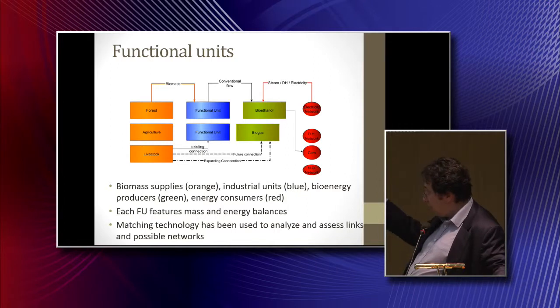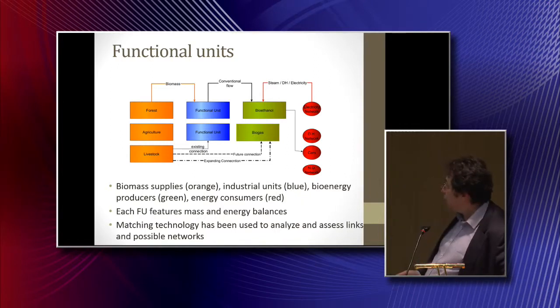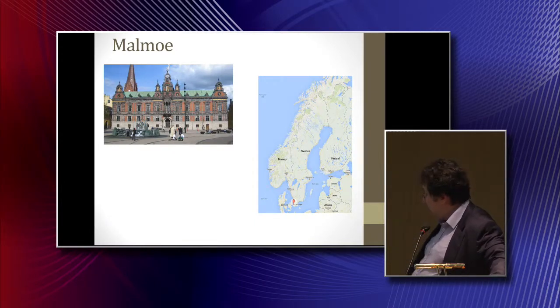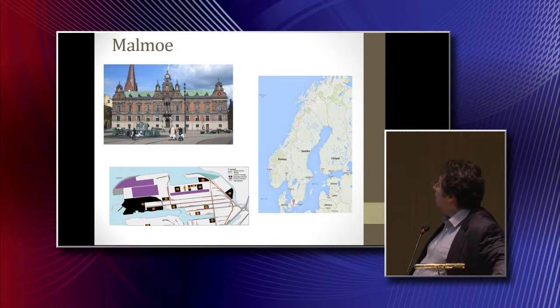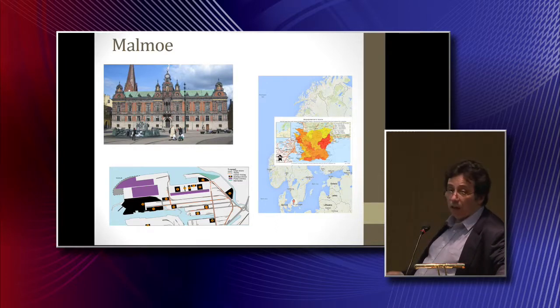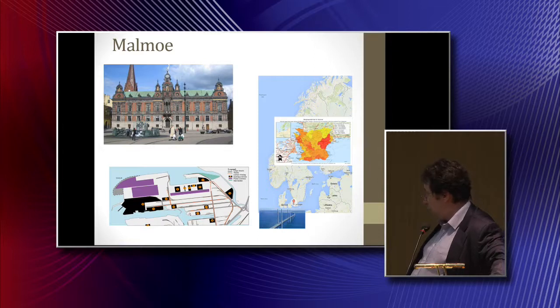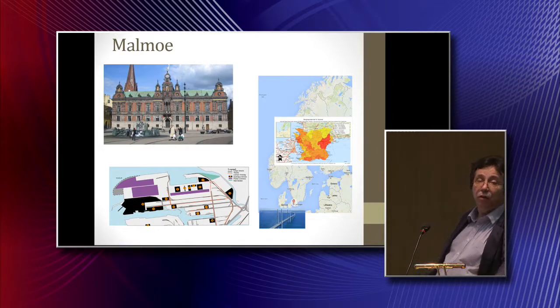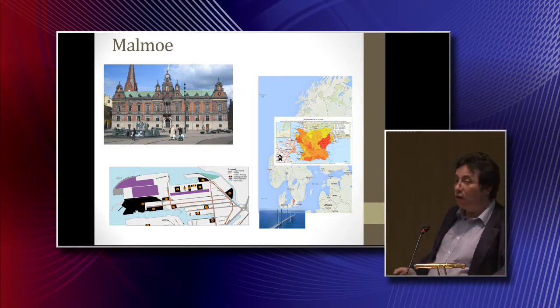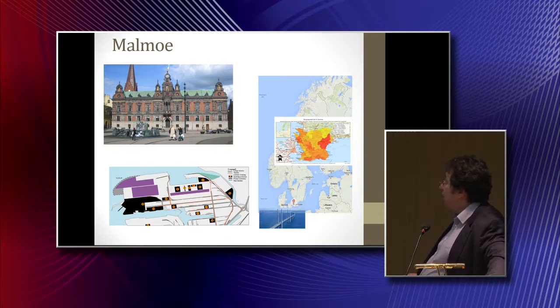The representation here is with respect to the sources, the sinks, and the enabling technologies that are around the ports. Here is Malmö, one port where we applied these technologies. This is the city of Malmö, which has been more or less the leading partner in this initiative. This is the area where we have addressed the development of symbiosis networks. These are forestry areas that are a little bit distant further from the port, but they would like to participate. And this bridge there is the possible connection with the port, which is across Malmö, which is Copenhagen, because this whole area should be and has to be seen as a single thing.